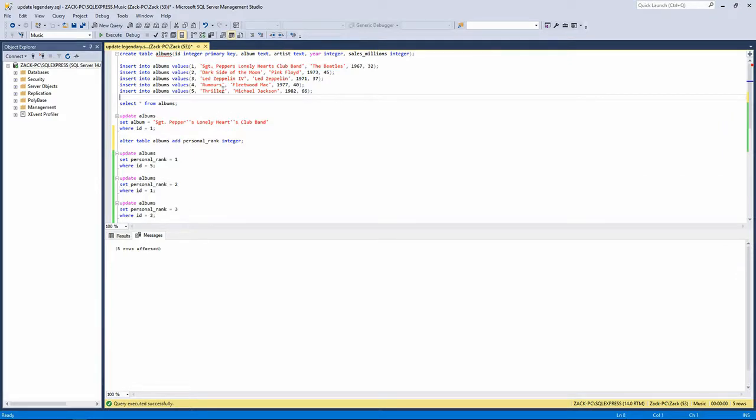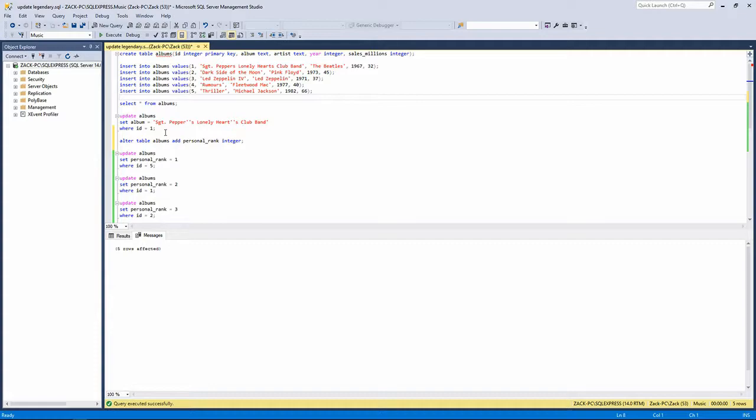Alright, so now as you can see, we messed up entering Sgt. Pepper's Lonely Hearts Club Band in our table, and there should be apostrophes in Pepper's and in Hearts. Now, to fix this, it's a simple fix.